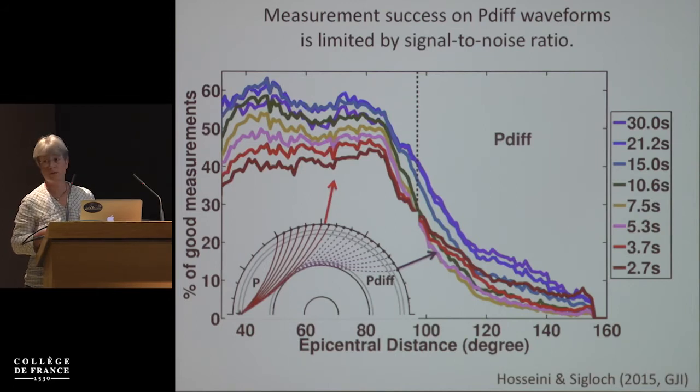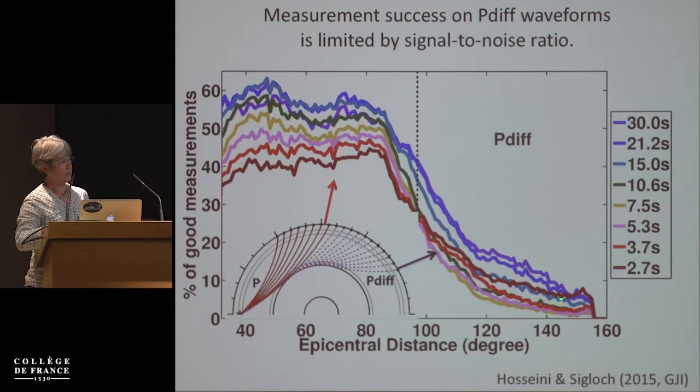And when we try to measure them, this is what we get for the conventional teleseismic waves. Of the attempts at measuring, so just any seismograms that you can record, you try to measure, and you have a success rate of something between 40 and 60%, depending on the frequencies that we attempt. So it's waveform fitting, and they are relatively high frequencies. But then as soon as you get to this range, you can see how suddenly the success drops, and that's where the frequencies get attenuated and taken out.